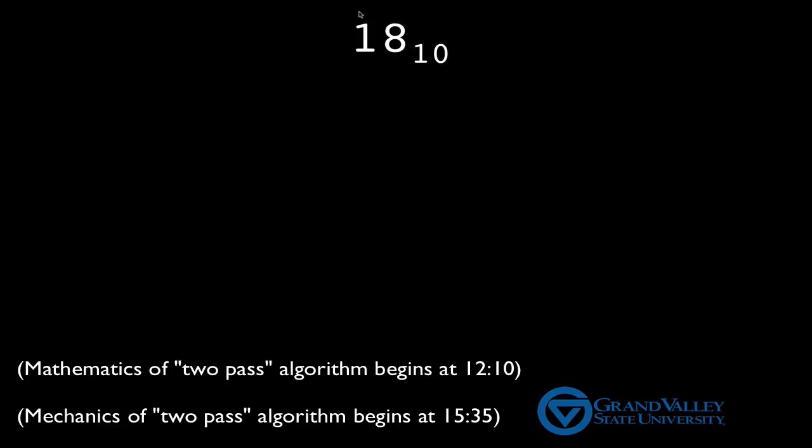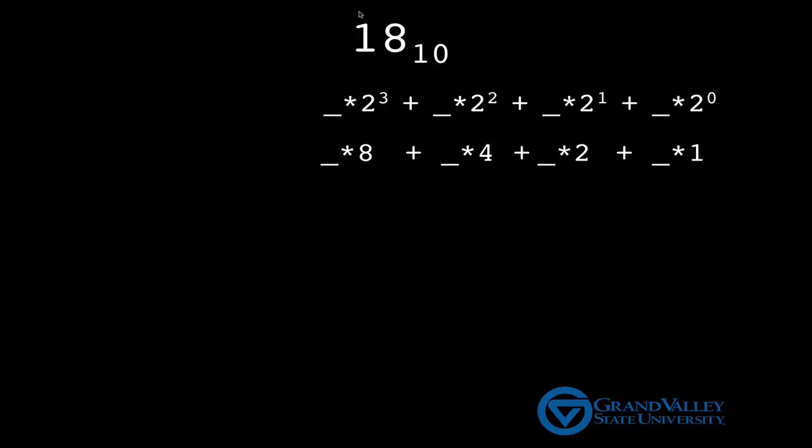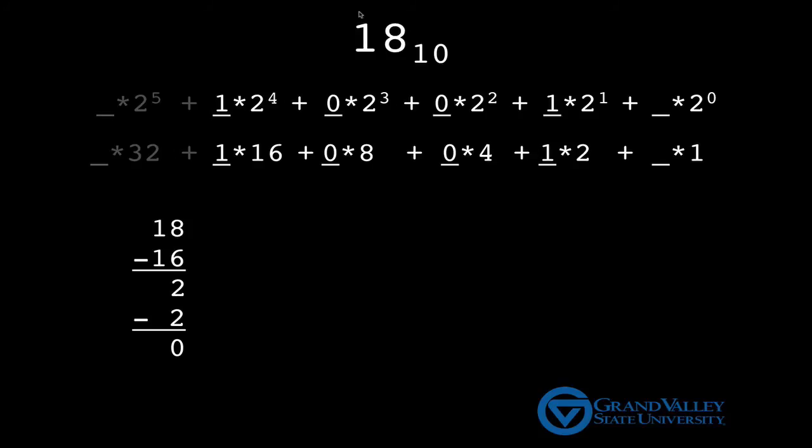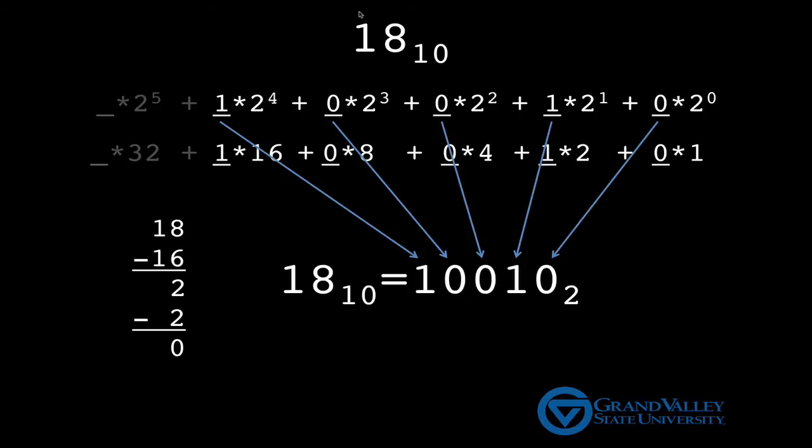Let's do it again, this time with 18. 18 is larger than 1. It's also larger than 2, 4, 8, and 16, so we're pretty sure we need these columns. But it's not larger than 32, so we'll take a step back and look at the 16's column. We put a 1 in the 16's column, take the 16 away from 18, and see that we have 2 left. 2 is less than 8, so we'll put a 0 in the 8's place. It's also less than 4, so we put a 0 in the 4's place. It's not less than 2, so we can put a 1 in the 2's place. When we subtract away 2, we see we've accounted for all 18, so we'll put a 0 in the remaining column. Again, bring the coefficients down. We get 10010, which if you expanded it out and added it, you would see is the binary representation of 18.